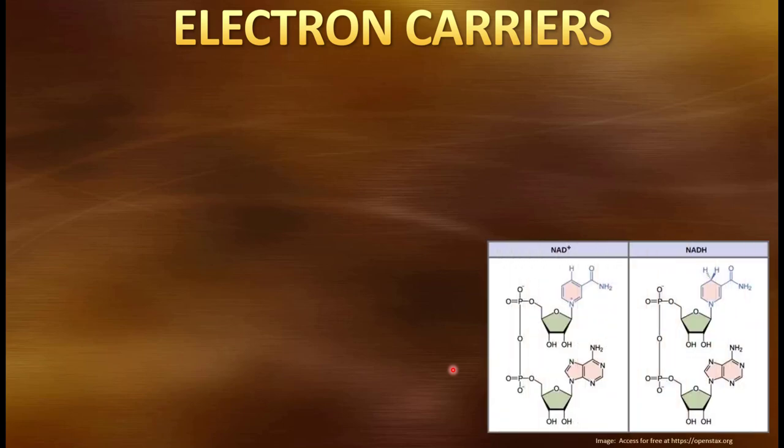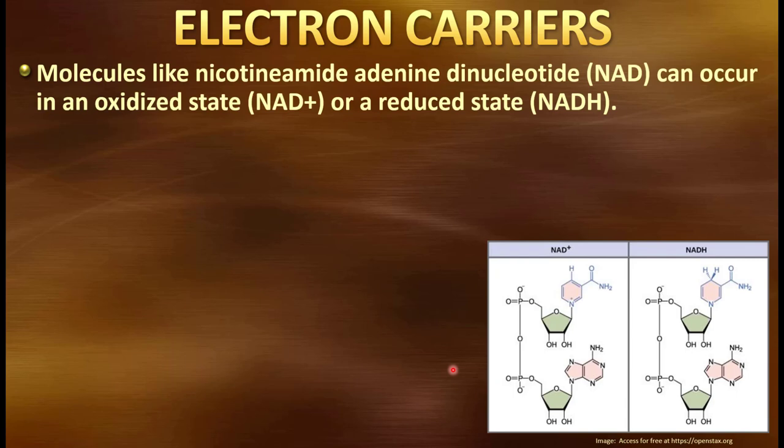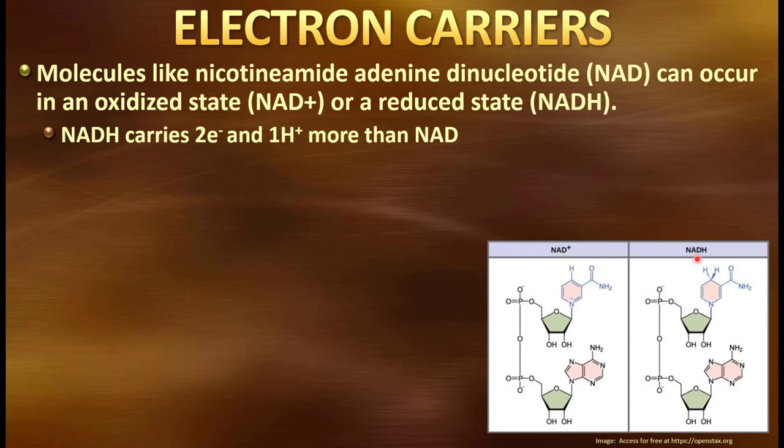This is an example of an electron carrier, nicotinamide adenine dinucleotide. It is a dinucleotide, so we have our 5-carbon sugar, a nitrogenous base. There's 2 of them together, so this is the dinucleotide. And it can exist as either a reduced form or an oxidized form. So over here, where the hydrogen's been removed, it's in its oxidized form. Over here, where it has an extra hydrogen right there, it's in its reduced form. And it can go back and forth between these two states. So the NADH over here is going to carry more electrons and, of course, another hydrogen than the NAD. So that's the reduced form of it.